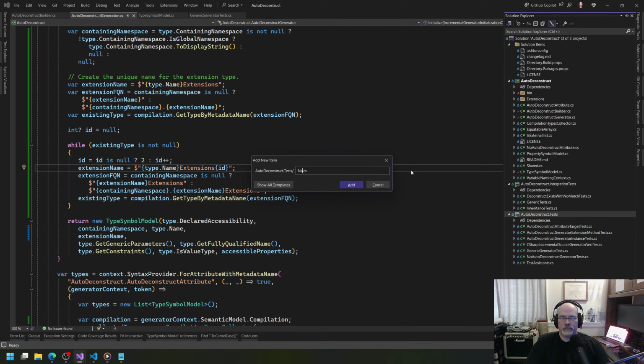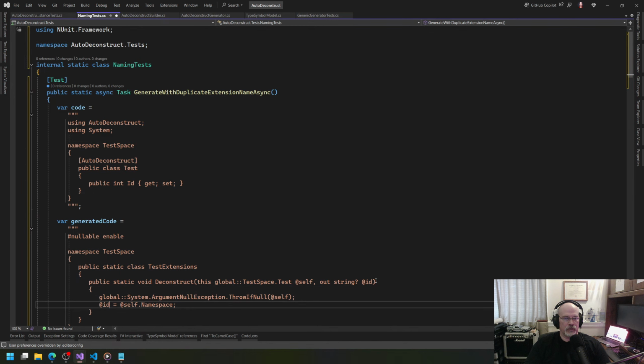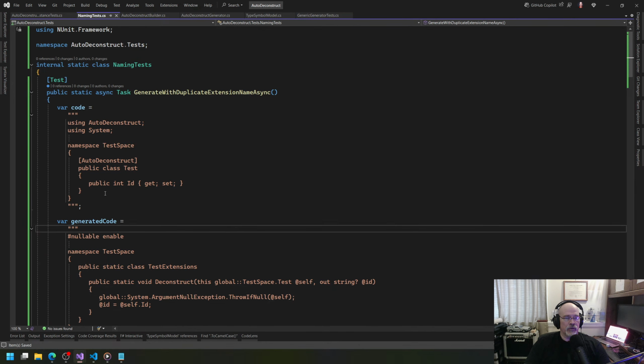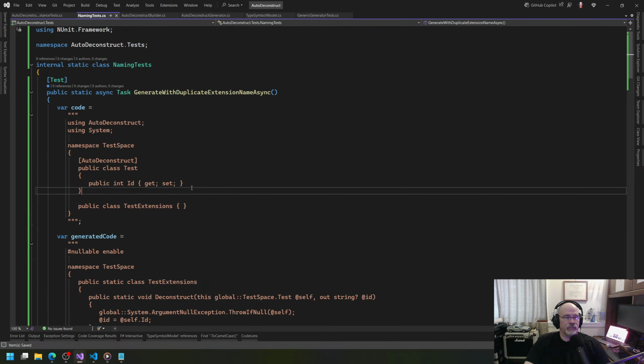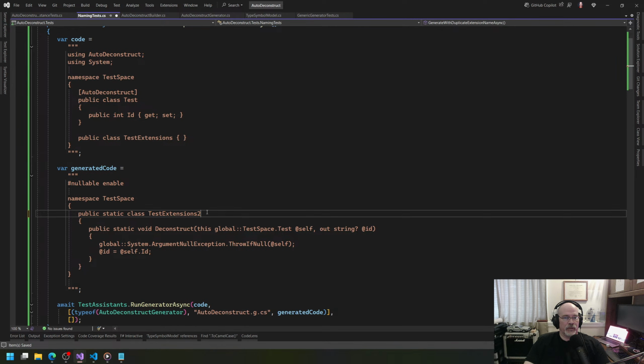So we're just going to make this a public int ID. Change that to ID. Okay, except here, what we want is a public class, and it doesn't even need to be an extension or static. It just needs to be the same name, test extensions. And so now we need that to be 2.